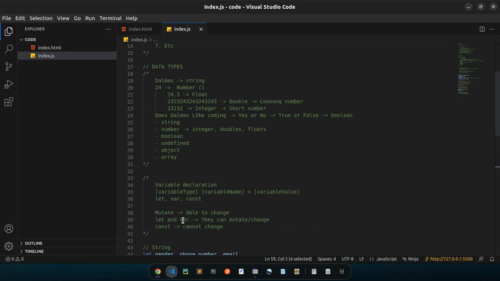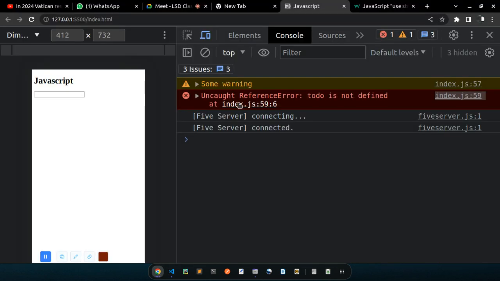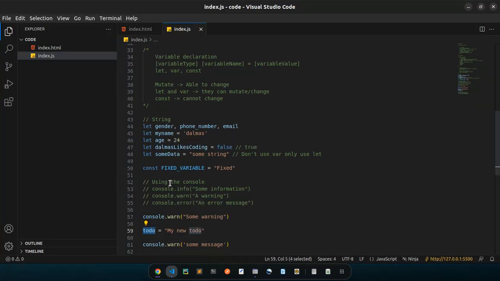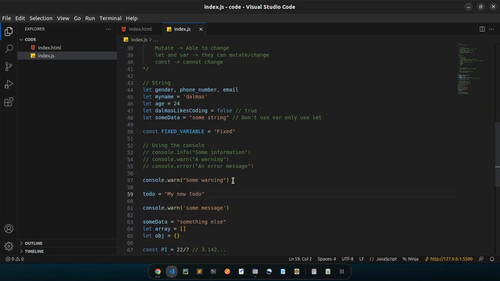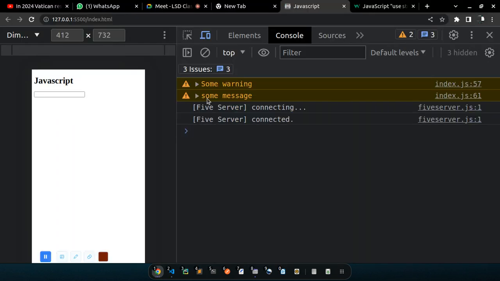If you are in strict JavaScript mode, you will notice it will raise an error. We don't have our second warning. So let me just add this. I've declared this. To declare it, I only need to add let here or add const here. But for this case, it's let. So if I do that, the error is gone and we have some message here.